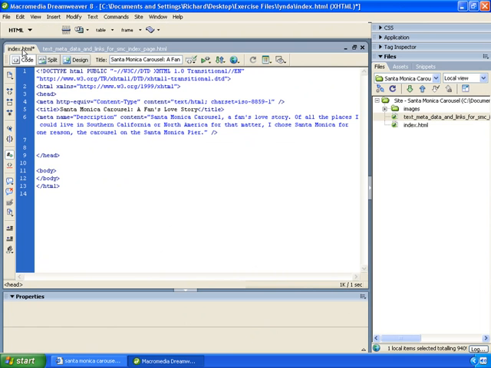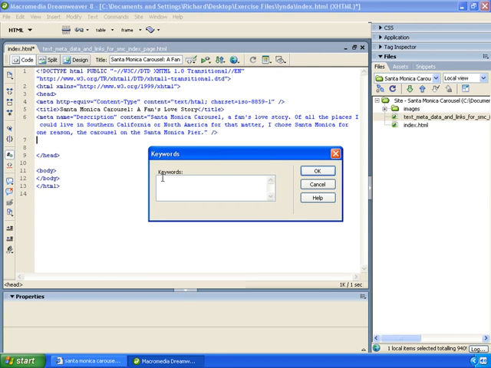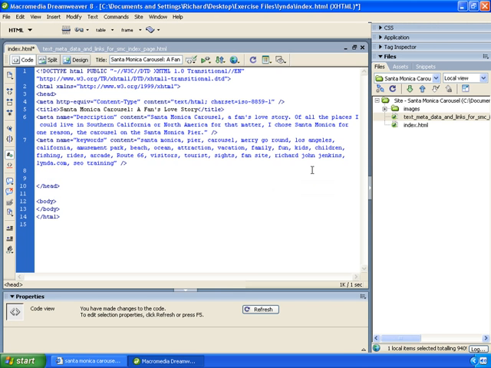I can go over to, yet again, one of these, and this time we'll choose keywords, and we get a totally different box. Control V on the PC. And there are my keywords. I'm not going to spend time on here. We've already talked about this, but these are the ones I liked. And there we are. We're done.